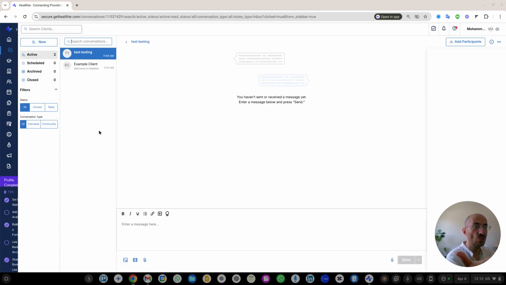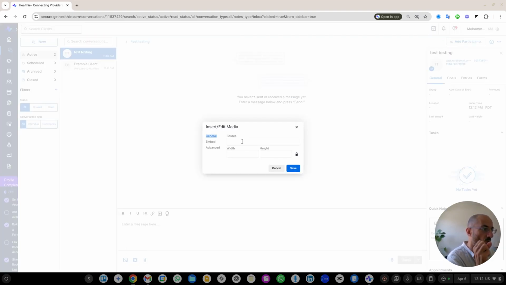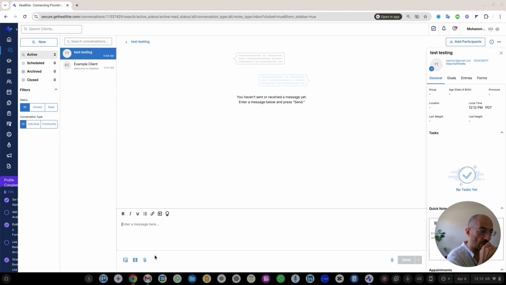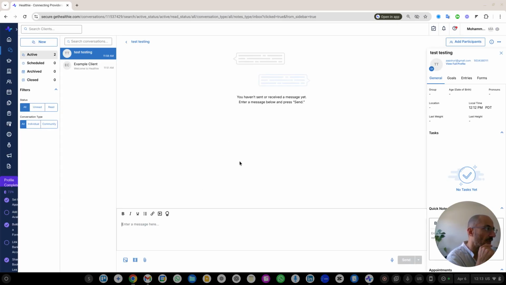The chat feature, which I didn't see video, did I? Oh yeah, it also does video, which is great, but will it let me record? No. So I would have to record it separately and upload it, it looks like. Or you can attach a file or a link and insert media. I wonder what the source is. Interesting. I don't know how to do that then. Maybe drag and drop it into this space.